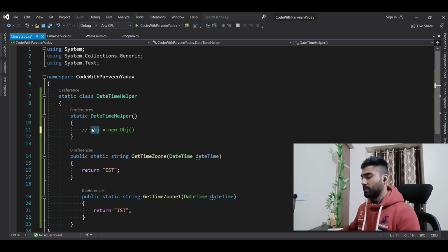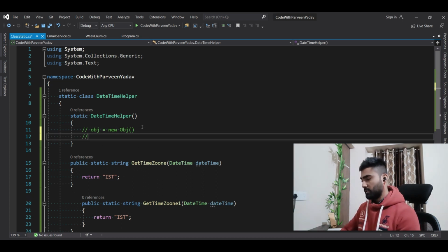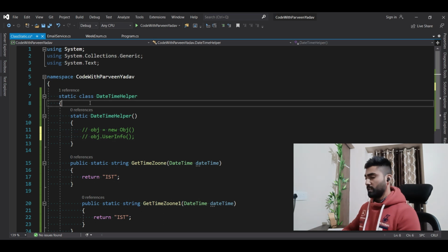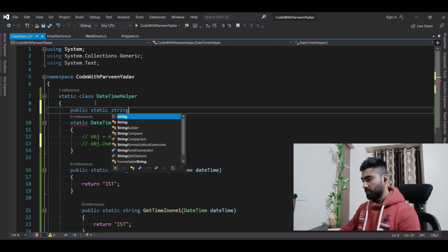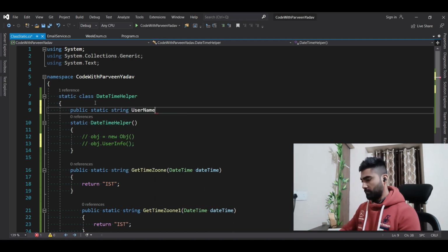Now this thing needs to be called everywhere. So let's say this is a method, fetch user info, right? So this is my user info. Now we have created one static here, a static string username, right?